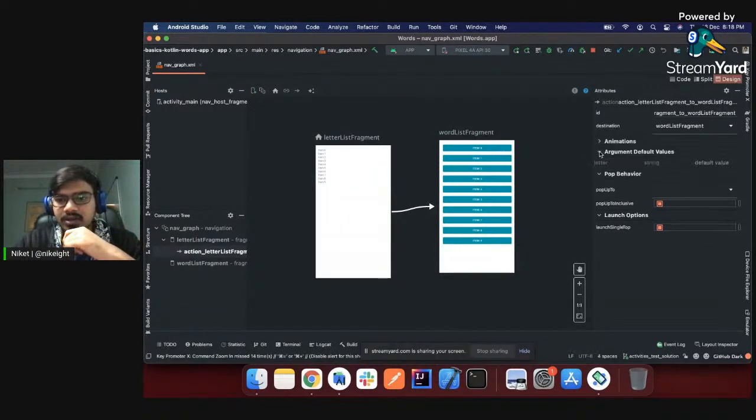Now the most important part here is this one. I am actually sending a letter variable of type string from fragment A to fragment B. Basically, what is happening is we are selecting a letter from this fragment, and this word list will consume that letter we have selected and will pop a result for it. If you remember, in activity we used to do that with intents, put extra, put string, get string, all that stuff. It is something similar to that only. We are saving values in a key value pair, like there is a key and there is a value. We'll see about that soon.